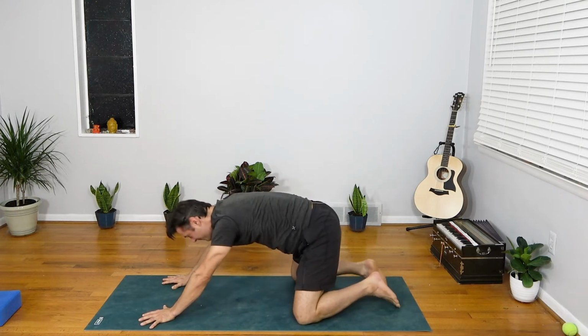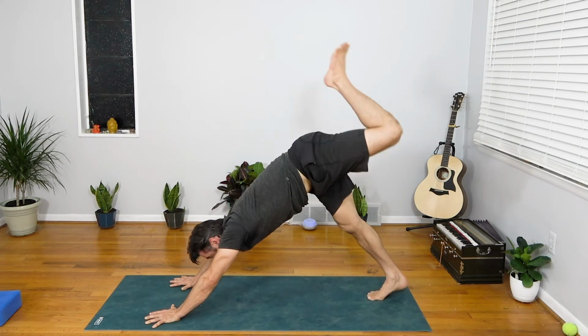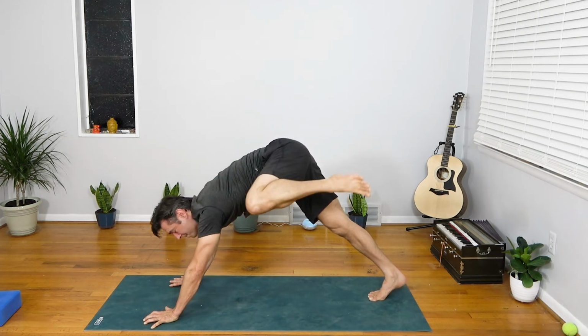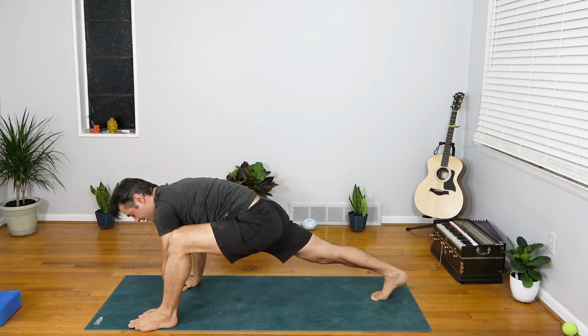Inhale, come forward. Tabletop, curl the toes, downward dog. Nice work, y'all. Feet together, take that left heel to the sky. Bend the knee and stack the hips wide. Left knee to the very top of the left tricep. Pause and hold, wrap the elbows in, and then step to the outside of that left hand.